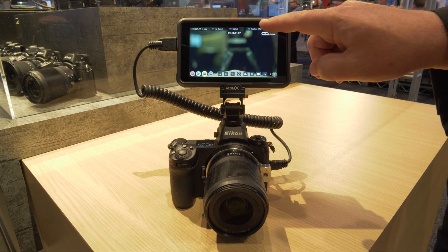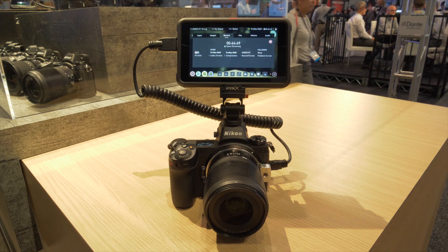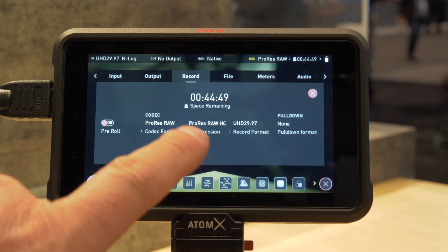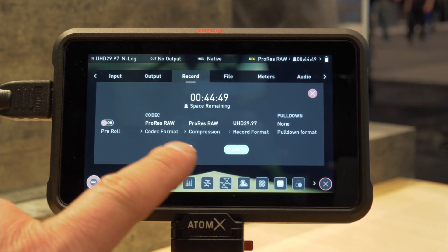What I'm going to show you is right on the Ninja exactly how we set up the ProRes RAW recording. This is going to be possible using the new Ninja V with cooperation with Atomos, and we will have footage available online as soon as this announcement is made as to when this firmware upgrade will become available.